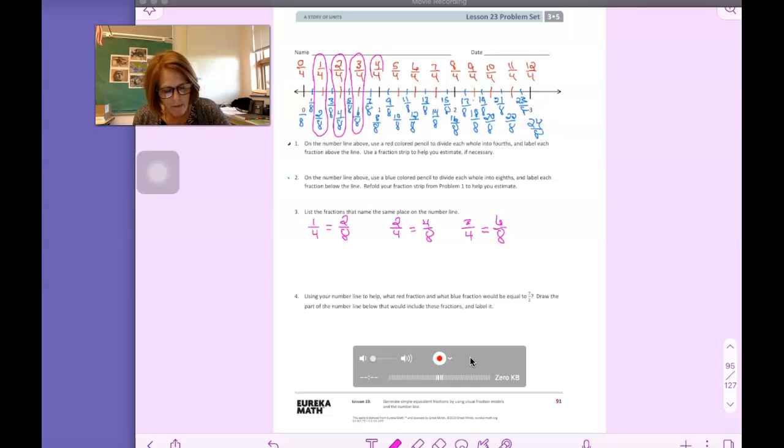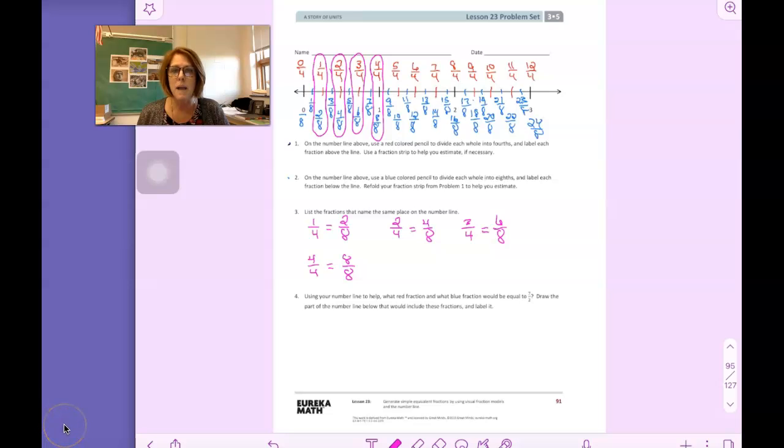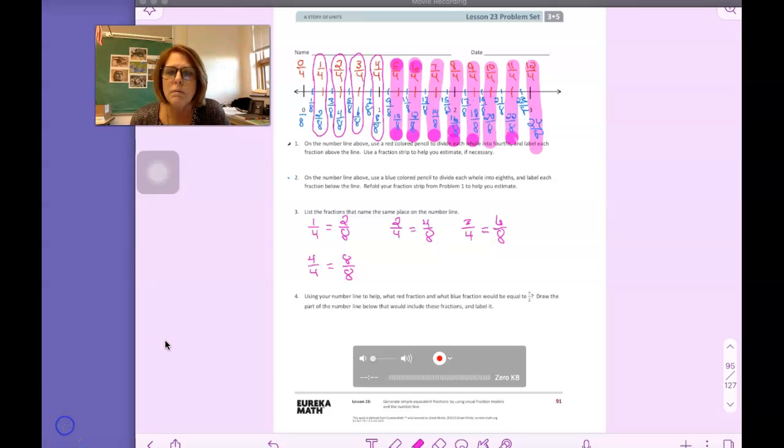Next, we have 4/4 is equal to 8/8. Go ahead and pause the video and see if you can find some more. Find 2 more fractions that are equal on the number line, just like we just did. So I'm going to pause the video and then come on back when you have those written down.